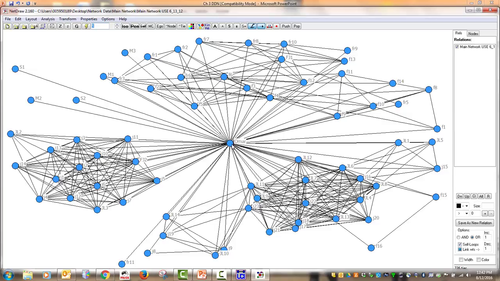Notice he is in the middle and he is attached. It's hard to tell because there's so many, but he is attached to everybody else here. But what is one of the first things you guys kind of notice just looking at this graph? You notice we have some what's called isolates here. They're only attached to Omar. They're not necessarily, I'm sorry, they're not isolates, they're dyads because there's two people connected. An isolate would be completely isolated in a network with no ties.